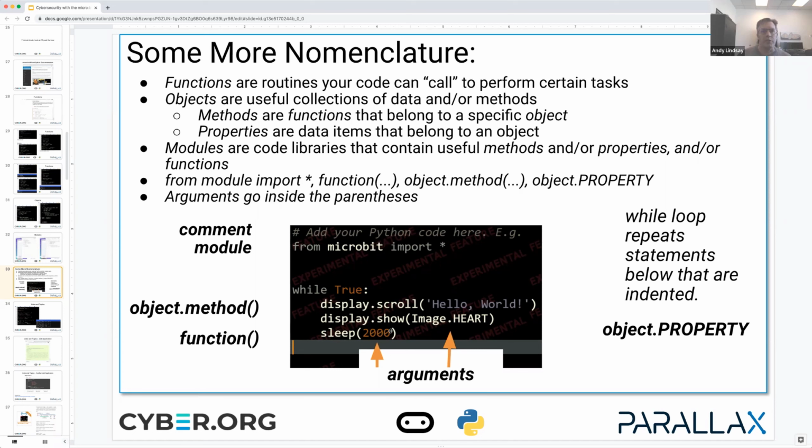And then sleep 2000, which waits for 2 seconds, is an example of calling a function that comes with the microbit module. And image.heart is an object, a property that's inside an object. So that's just a little extra nomenclature that I wanted to give you a slide for in case you need it.